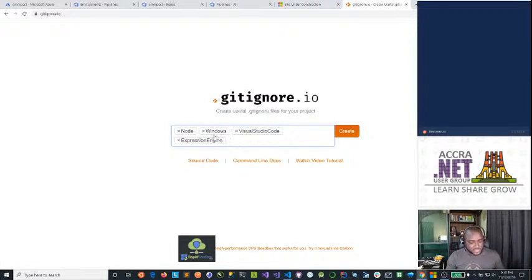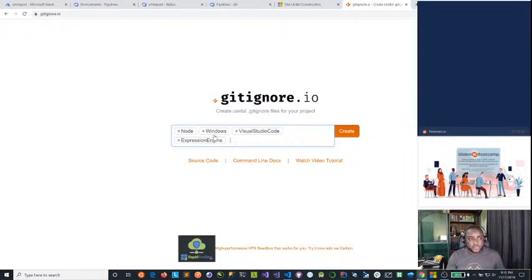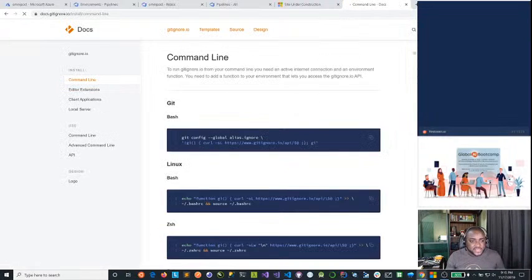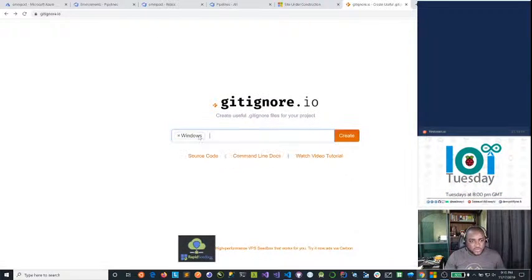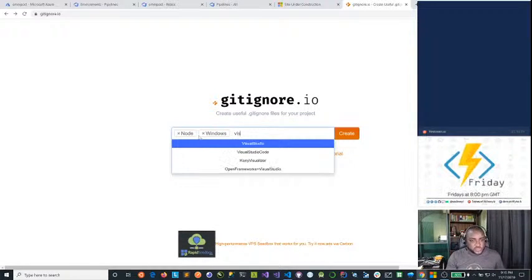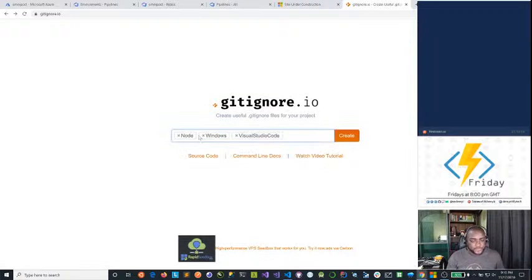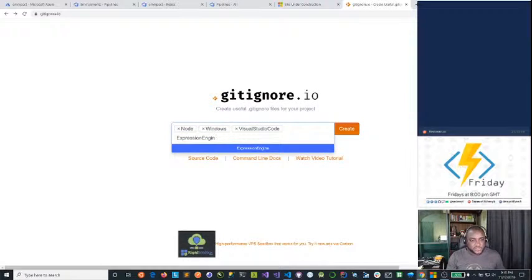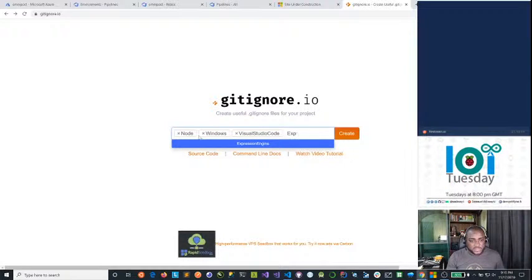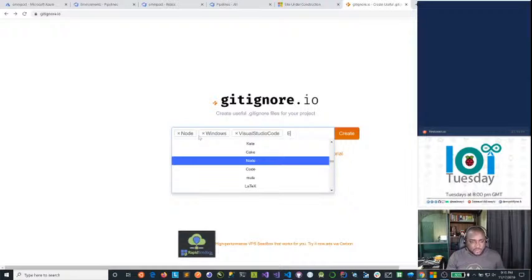Node modules. I mentioned the Node, Windows, Visual Studio Code, and then Express.